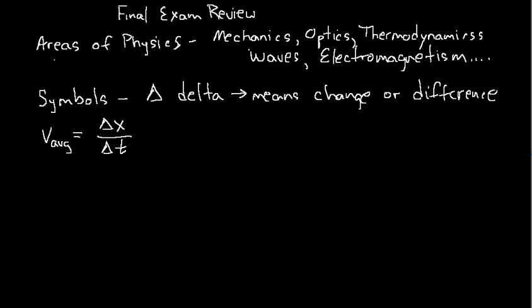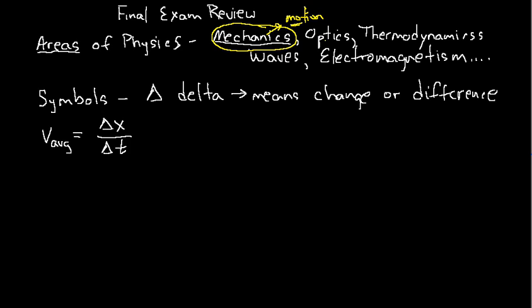We started out the year talking about the areas of physics, and we didn't cover all of these areas this past year, but physics has various areas. We talked about the area of mechanics, which is the study of the motion of objects and objects in motion. Sometimes we call that area kinematics, but the textbook refers to it as mechanics. This is the area that we spent most of our time in, and I want you to remember mechanics has to do with the motion of objects.